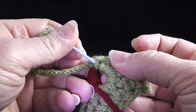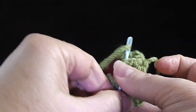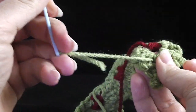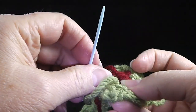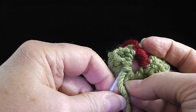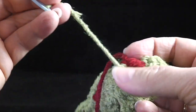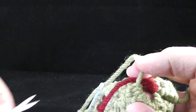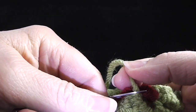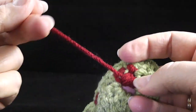Make sure you're working with the back side facing as you do this. Okay. You don't want to hide them on the front side because there's a good chance that the thread could show. So I just run it under all of those stitches, and I'm pretty sure that's going to be very secure. Very carefully take my scissors and then cut that loose strand, and so that will be gone forever. We'll be able to see that.